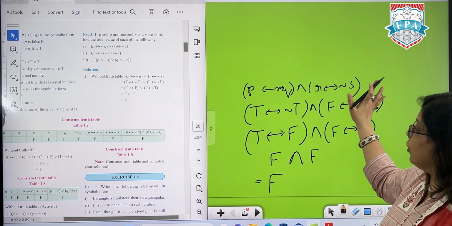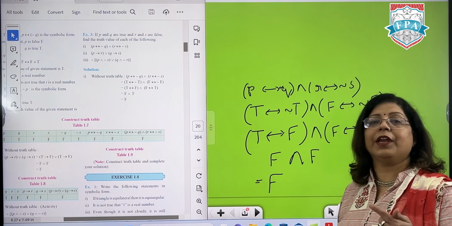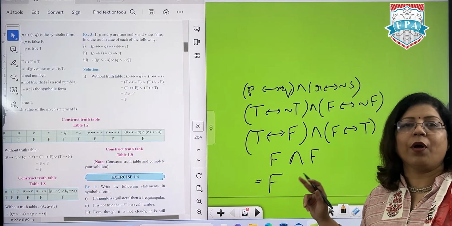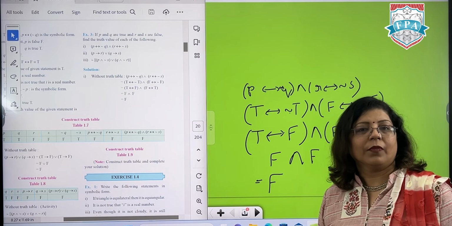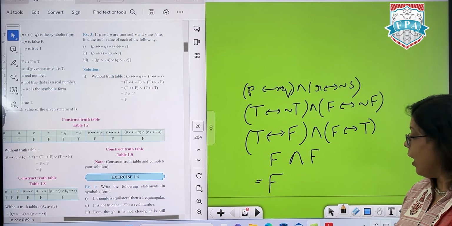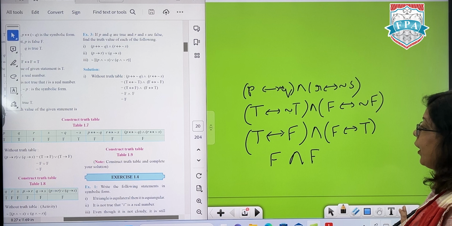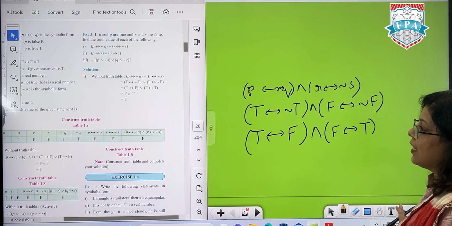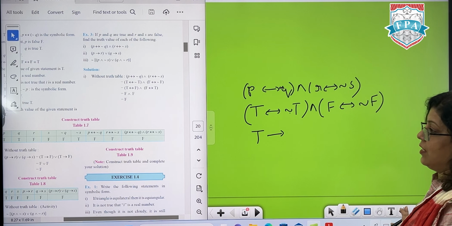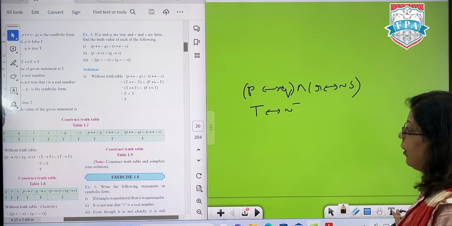Fine. Now this question can be there in this format also where you are actually solving and coming to the answer, or it can be very much there in your MCQs also where you just have to put the final answer as false. Let's take one more example in this particular part. So when we take one more example, let's see how to get the truth value for a bigger logical statement. Okay? And with the help of a truth table.